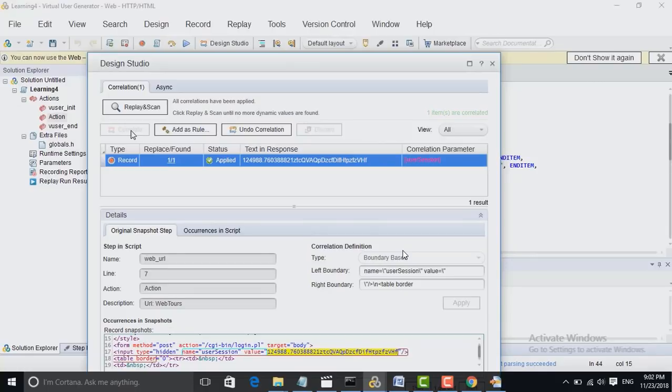If you write it, it will take some time. So for saving time, I am making it convenient. I am doing automatic correlation just to copy that code. Then I will apply that code manually to guide you how we will be using that code in manual correlation.